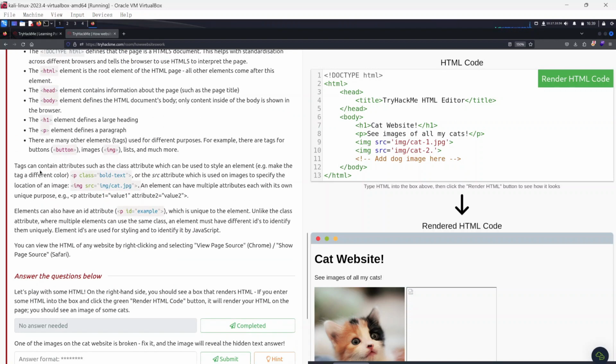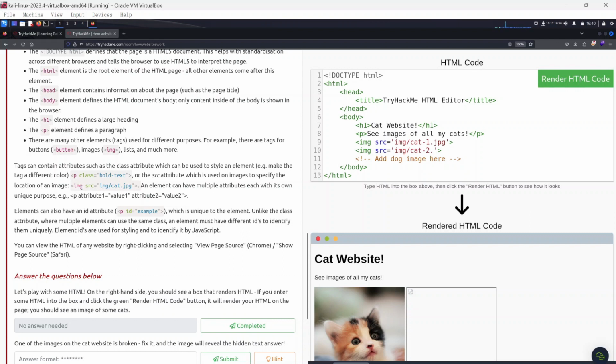Tags can contain attributes such as the class attribute, which can be used to style an element, for example, to make the tag a different color. So the P element here shows you the class attribute to bold text, or the source attribute, which is used on images to specify the location of an image, the SRC.